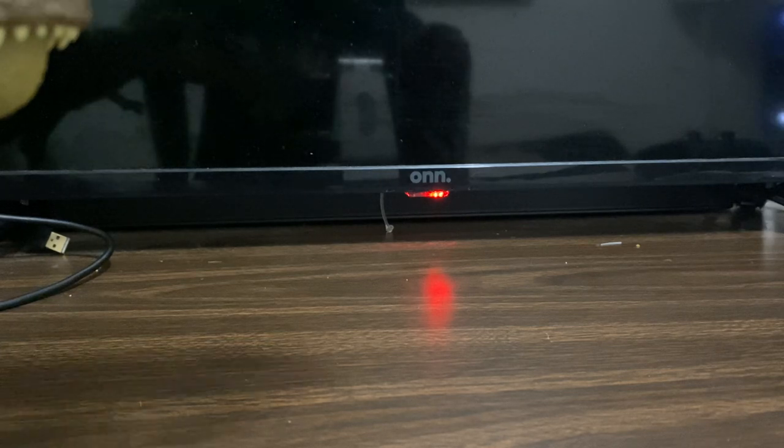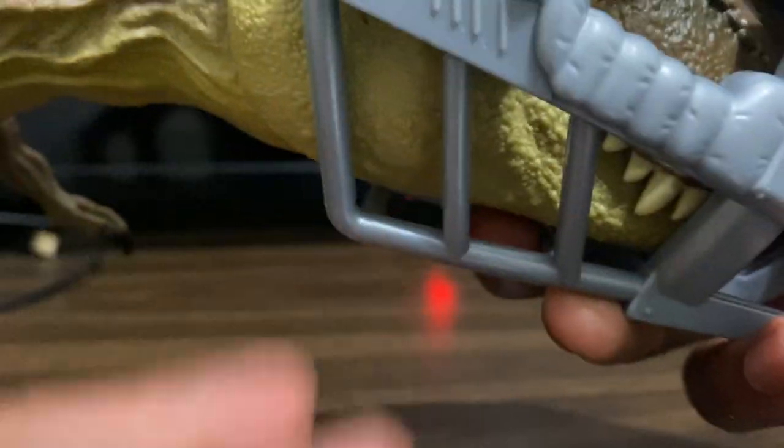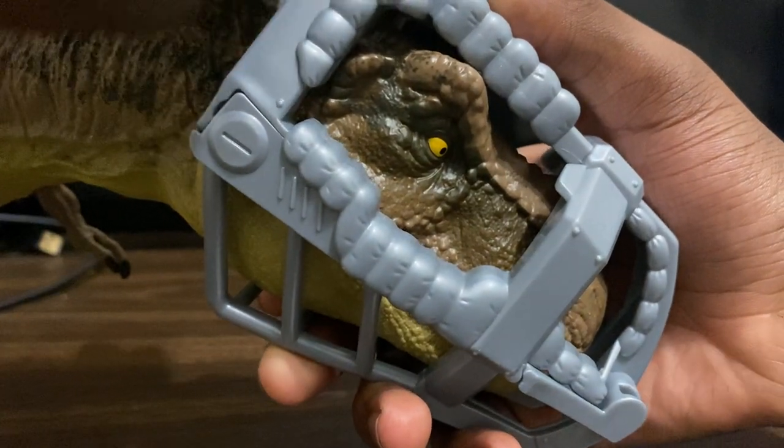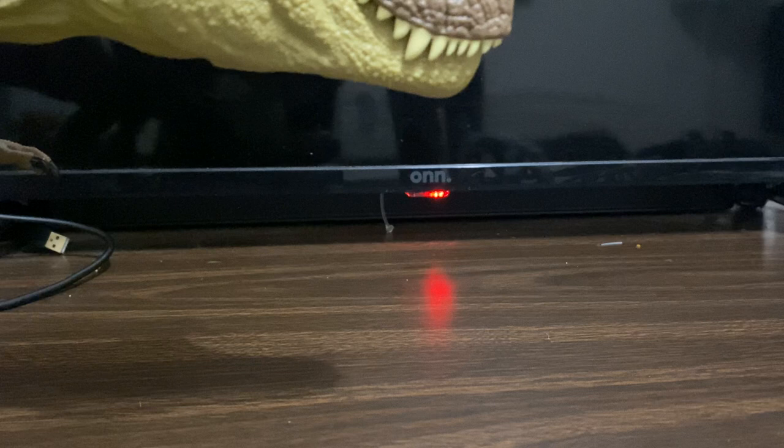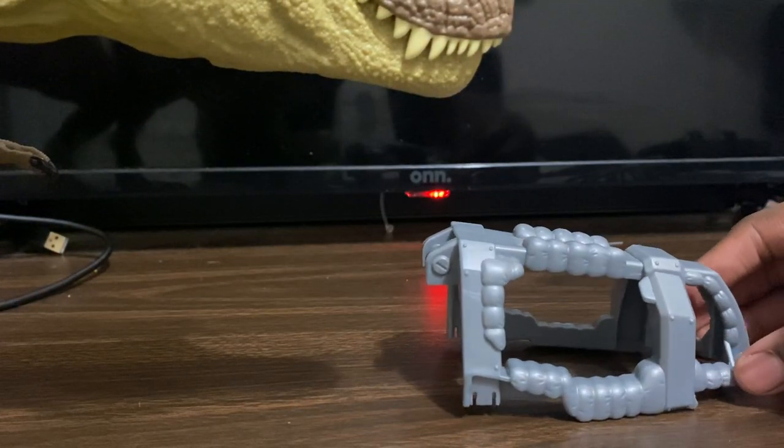One of my favorite things about this is that the inside of the mouth looks really good. It can make noises, and look how nice the inside of the mouth looks — really cool. Now here's the best part: the Dino Escape feature. The Dino Escape is just this — you put a cage over its mouth. Here's the whole head cage that they put on the dinosaur in the movie. You put it on the head like this, then put this piece on top, and then you press this button right here to break it free. That's why the feature is called Dino Escape — because it escapes from this cage, this face cage thing. Pretty cool!